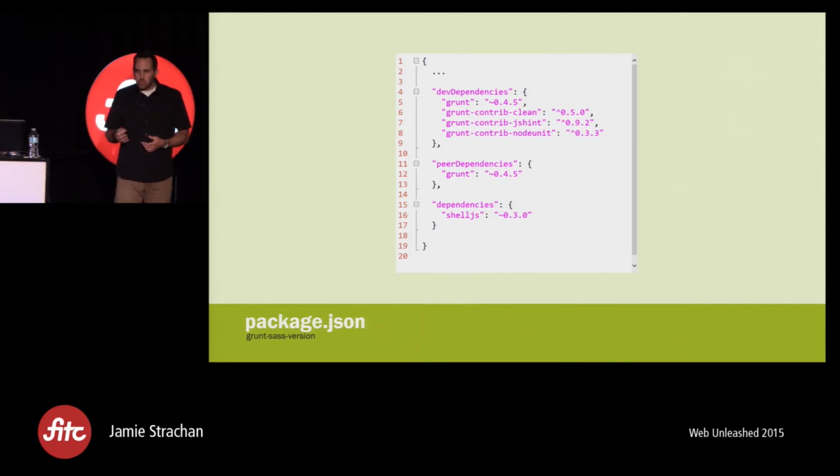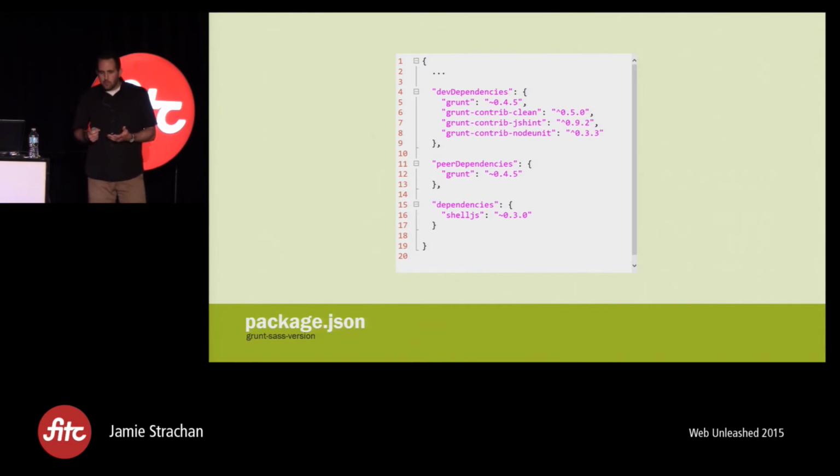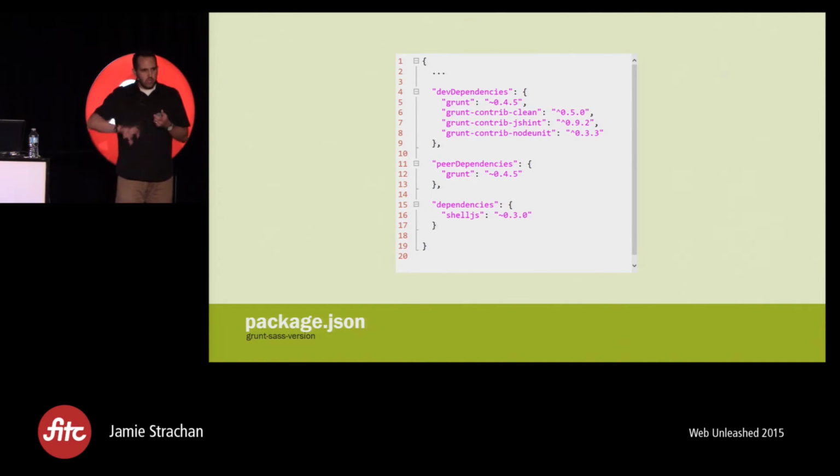So if you think about my Grunt plugin, it's never going to work without Grunt, right? Clearly you have to have Grunt or else my plugin is useless to you. But it's not a dependency like shell.js is. It's not like you would want Grunt installed as a submodule of my plugin. That's not the relationship, right? What you want is Grunt to be available as more or less a peer, as a host system that this module can work directly with. But they aren't parental relationships.